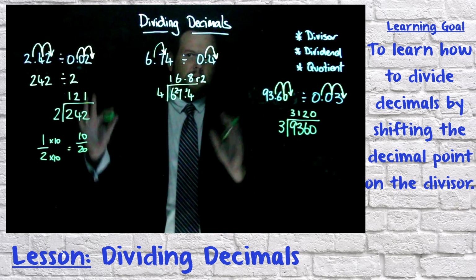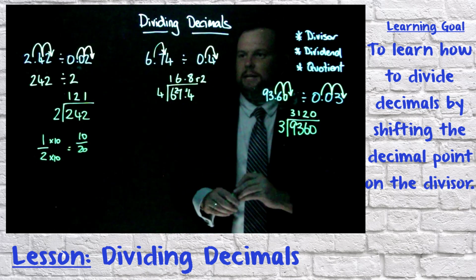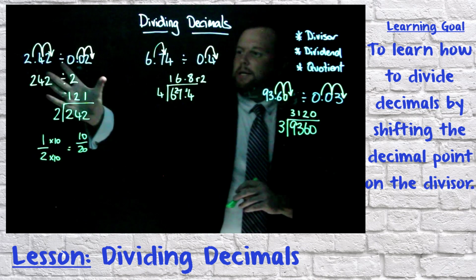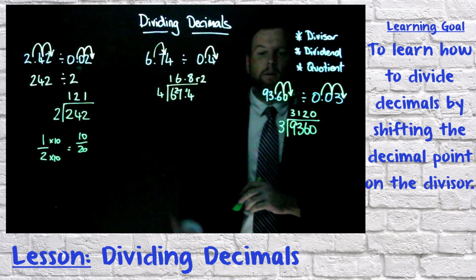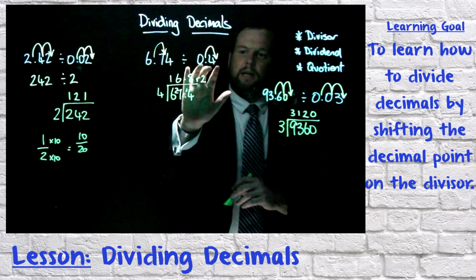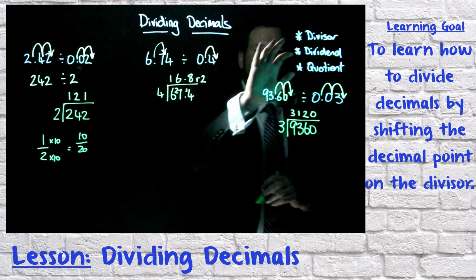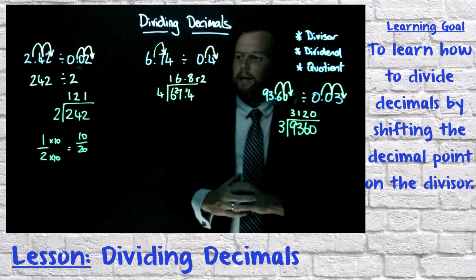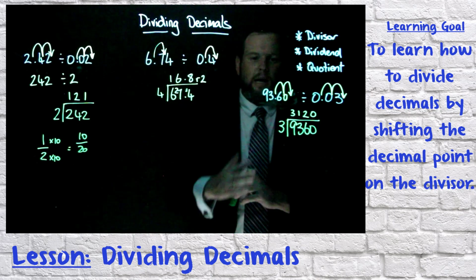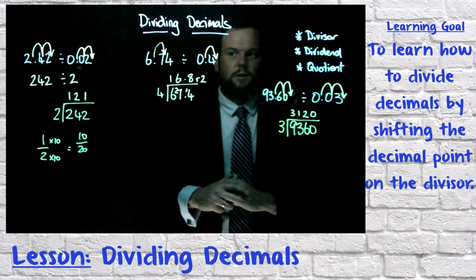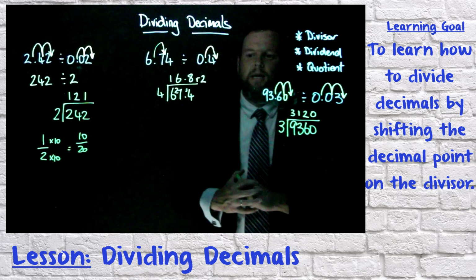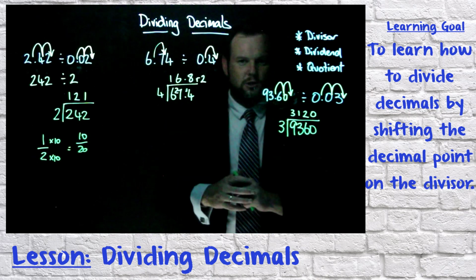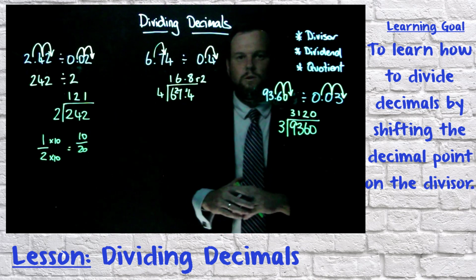That's dividing decimals. It's a pretty simple topic. You just need to adjust the question before you start so that the number that you divide by, which is called the divisor, is a whole number. It doesn't matter if there's a decimal point in your algorithm, and it doesn't matter if you have to add in zeros. You do not change the answer at the end. What you get there is your answer. Dividing decimals, done.